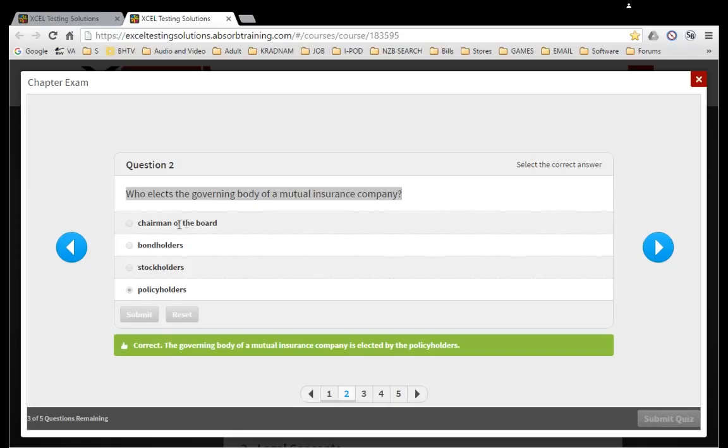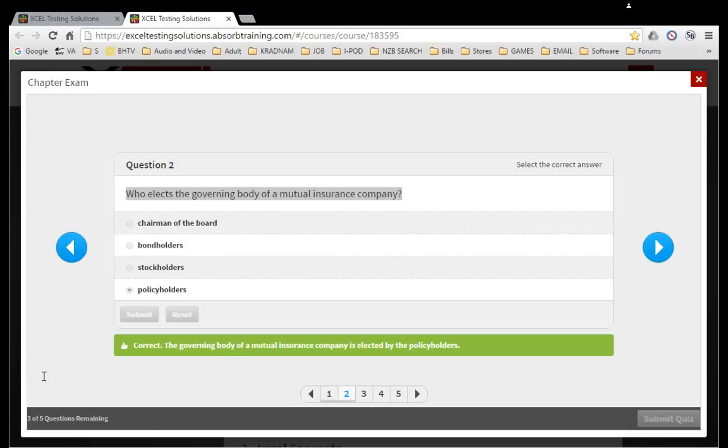With the final exam, copy and paste every single question and answer. There are 150 questions and answers on the Excel testing. If you do that for the 150 on the final exam and you fail, you need 70%, so you can only miss maybe 30 or 40 of them, I don't know the exact percent. Say you fail the final exam. You already have 150 questions and answers, and you're guaranteed to have at least 50 of those already answered the next time you take the final exam.